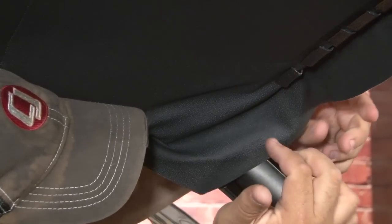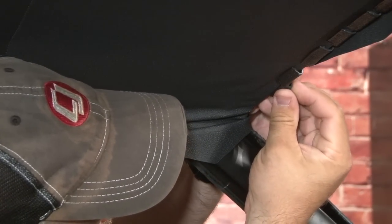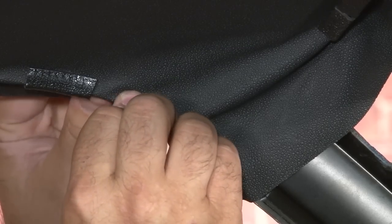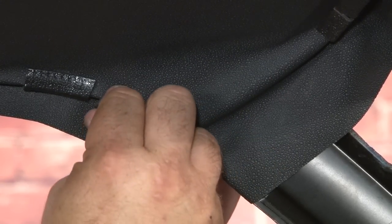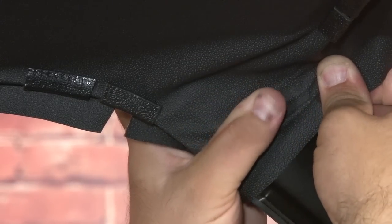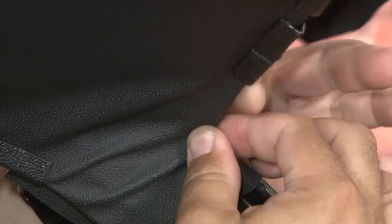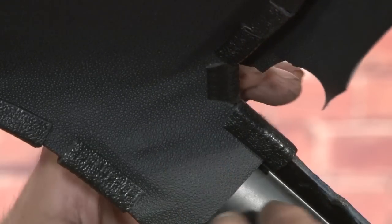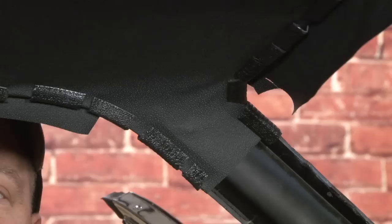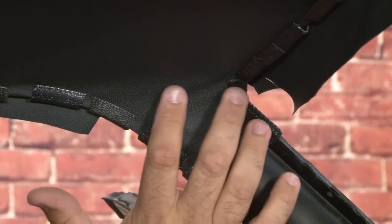You want to start from the front, pull it tight, and you're going to eventually have to cut a slit in this — almost like a pie cut — to get it to clear. You want this to be as tight and as smooth as possible when it's installed. At this point it's just the wind lace holding it on, so you can mess with it a couple of times and get it just right. Because later we're going to remove it and glue it, and then you're going to be stuck with it. So make sure your cuts and everything are smooth so it lays like it should.